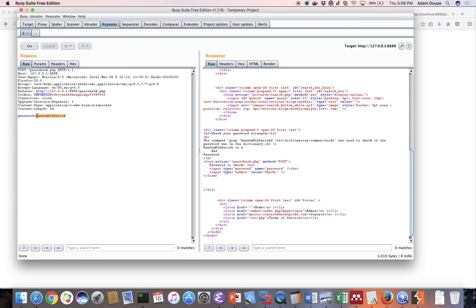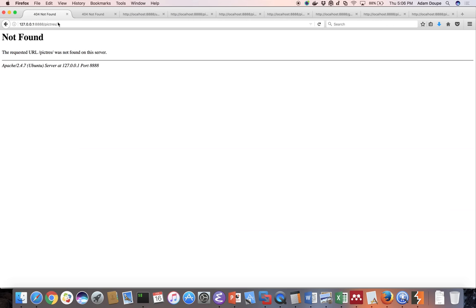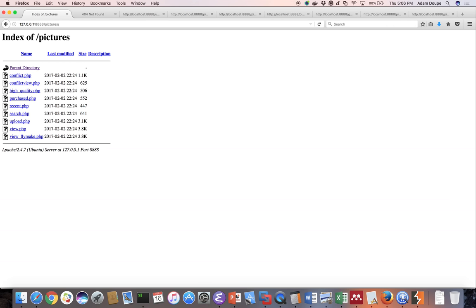Could we try and pipe the output to like echo or something? Pipe what output? Oh, to a file. Pipe it to a file? And then we can browse the whole directory so we'd be able to see the file. We may be able to do that. Where are we here? We're in the root directory. Good. Oh, you can't see it here.